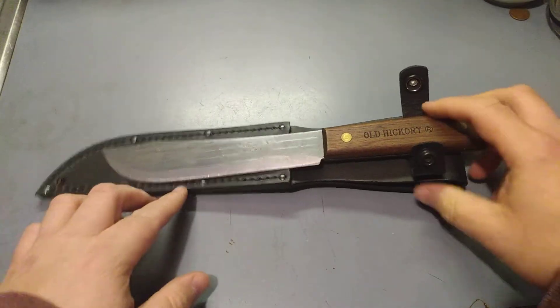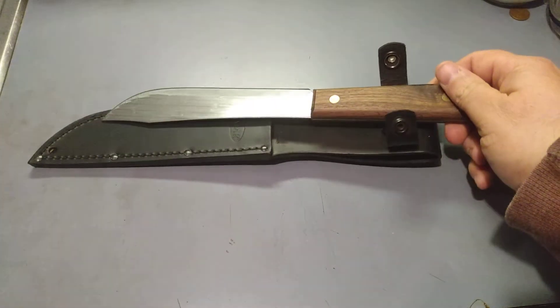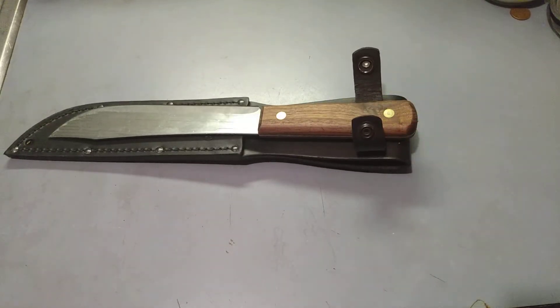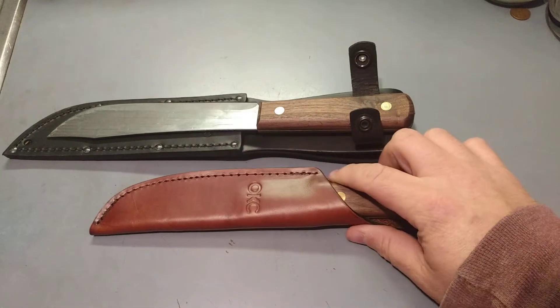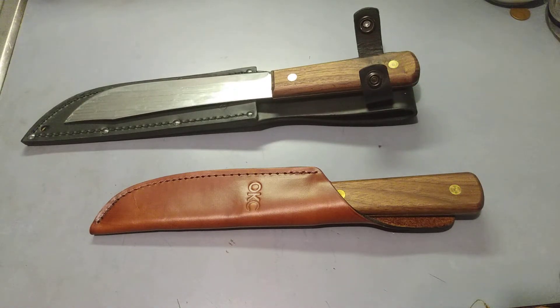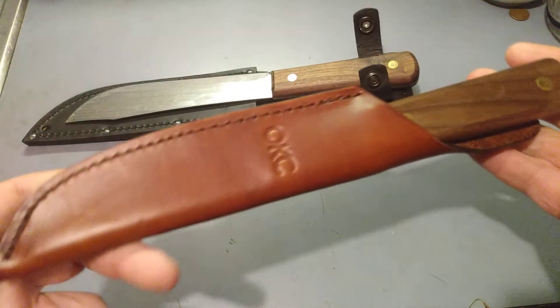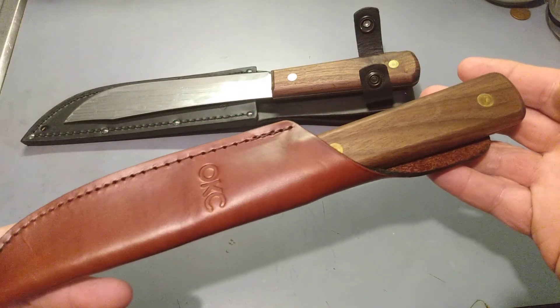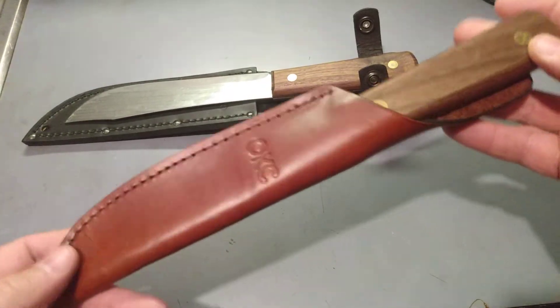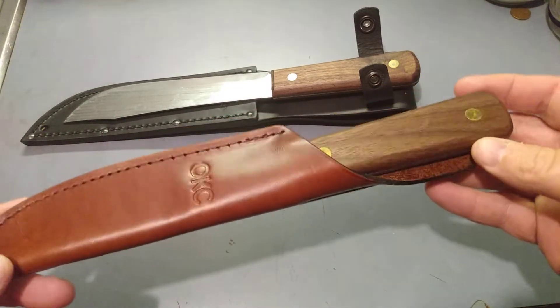The reason I'm showing this to you again — because obviously it doesn't have as many pits and patina as it's going to later in life — is because I got this new one in. Now, out of almost a century of people using Old Hickory knives as bushcraft knives, even though that's not what they were meant for, the Ontario Knife Company actually decided to release an Old Hickory knife that is meant for what people have been using it for. And I just got this today, so it's only been in and out of the sheath a few hundred times.